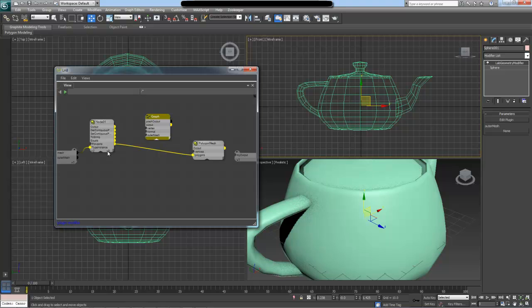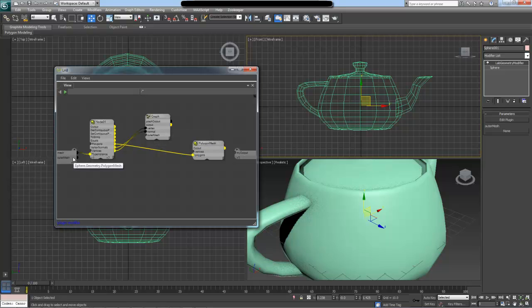And for the vertex parameter, we will use the vertices of our original source mesh. For the normals, we will use the vertex normals of the source mesh. And because these are arrays as opposed to single values, the output of this graph will also produce a vector 3 array. So for outer mesh, we need to specify a triangle mesh.